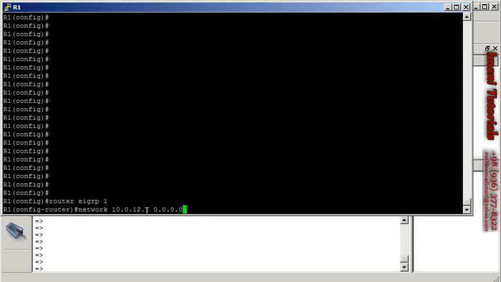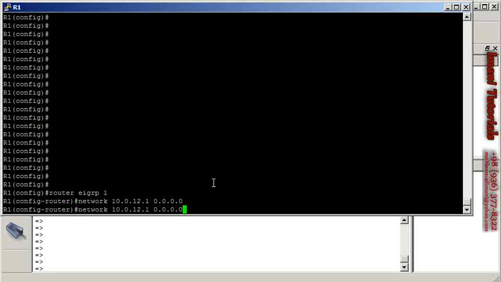For example, if I want to make this 0.0.0.255, that will be 10.0.12.0 to 10.0.12.255, and all interfaces that have an IP address within this range will be in the EIGRP process. But as I told you, as a best practice, I want to assign interfaces individually. So I add 0.0.0.0 as the wildcard mask here and assign the exact interface IP address.